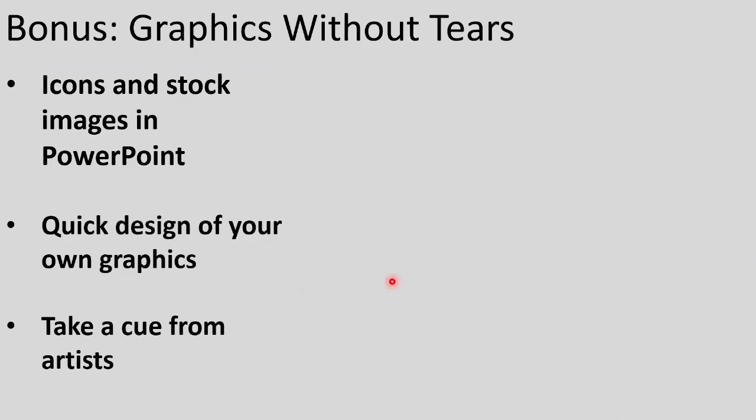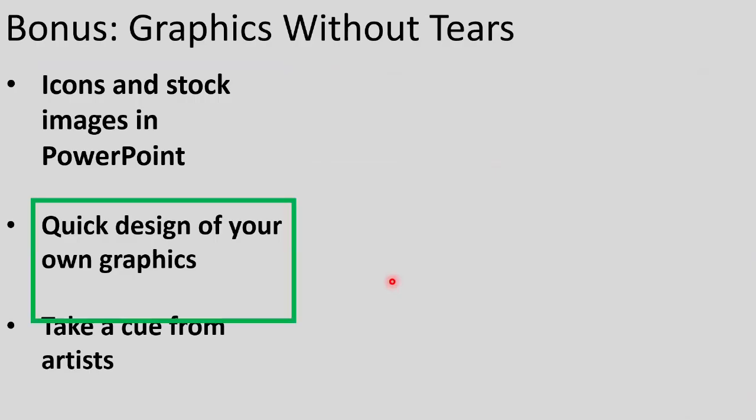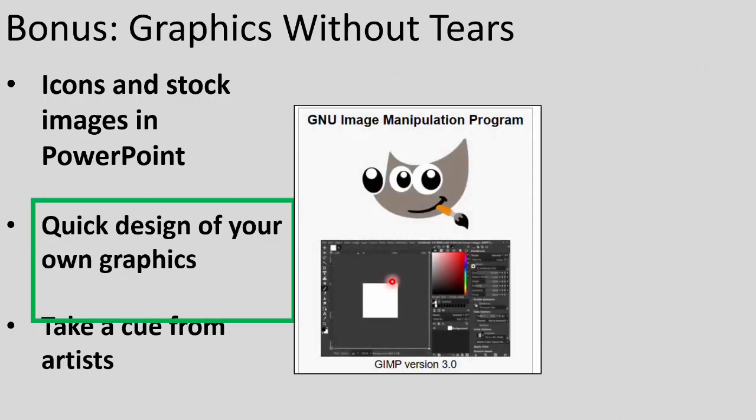Another thing you can do is you can actually design your own graphics. Now, certainly you could get a graphic designer if it's really high impact and you have the resources, or of course you can have AI do it for you. But if you want to sort of take creative control, you can invest a little bit in learning some tools. Like for example, there's a free open source software called New Image Manipulation Program, or GIMP. It's like a free open source Photoshop. I learned how to use that, and I can actually make pretty decent images of my own.